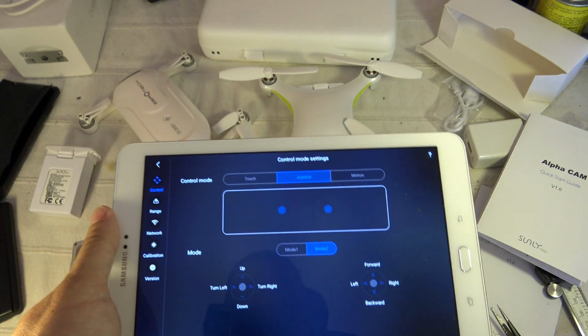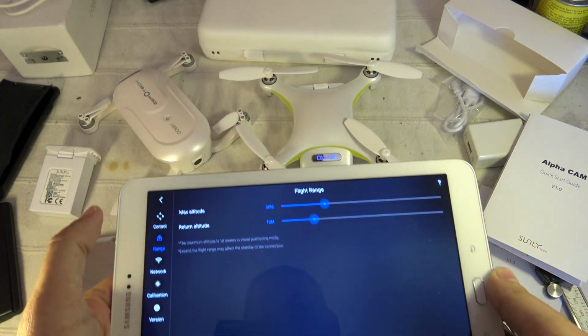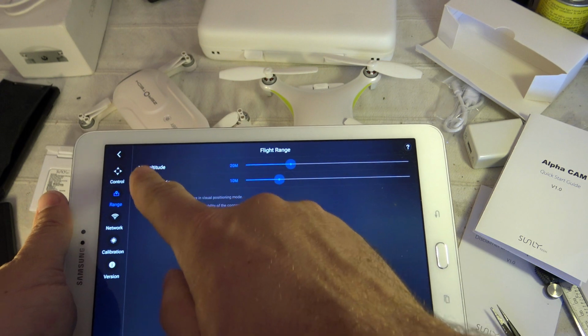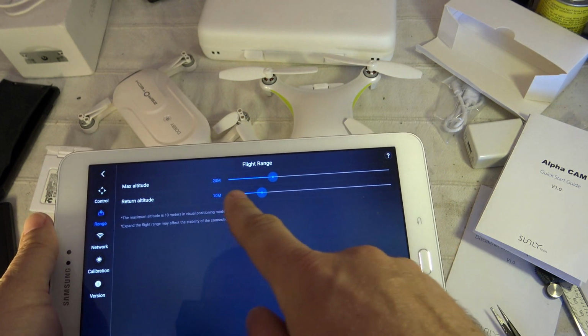So I prefer to use joysticks. We have the default range, the max altitude of your machine, and the return to home altitude.